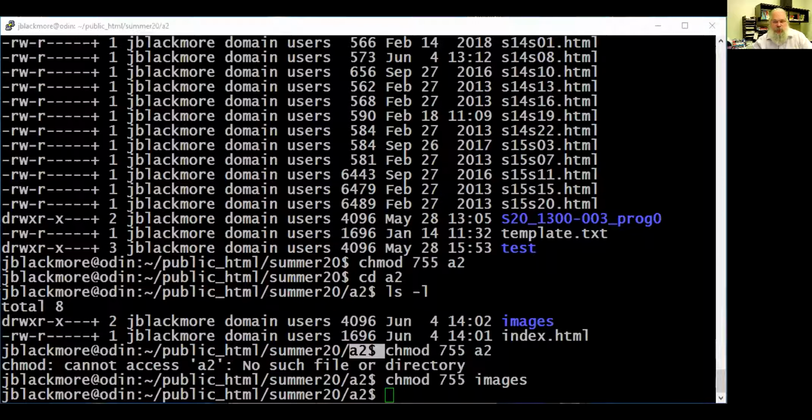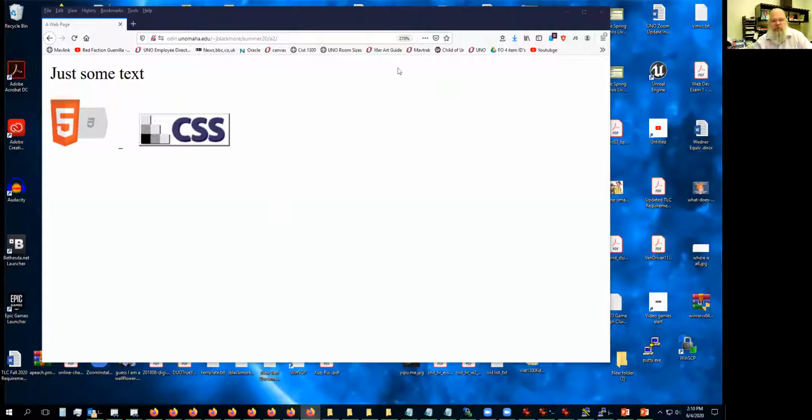Again, I hope that you're seeing all of my desktop here instead of just, no, you are. You're just seeing the Loki server. But with the changes we made in A2, we brought in the template, which is what this is. We set up our directory structure so that now you should be seeing everything in summer 20/A2.